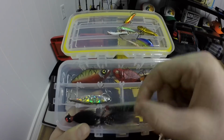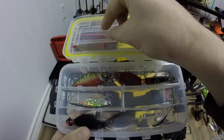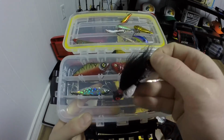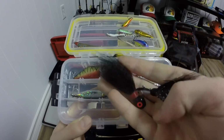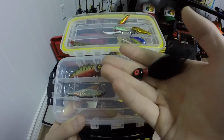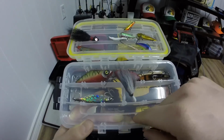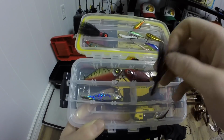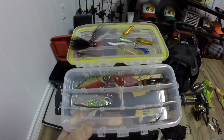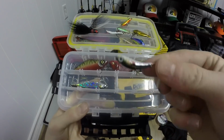Moving over in the box, we'll go to the bottom here. Just a normal, larger jig and spoon. Then here, we've got a couple, I've got more somewhere, I don't know where they are now. Hair jigs. Hair jigs are good for walleye in the summer, spring, whenever you can fish them. Even in the winter time, they're pretty stellar. What do we got left in here? Oh, we'll throw that little MIG up there.